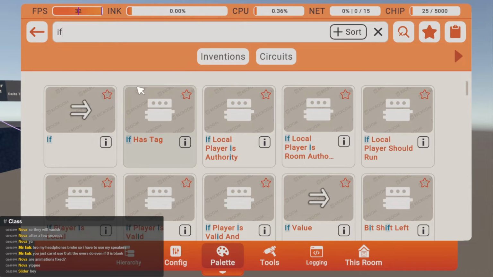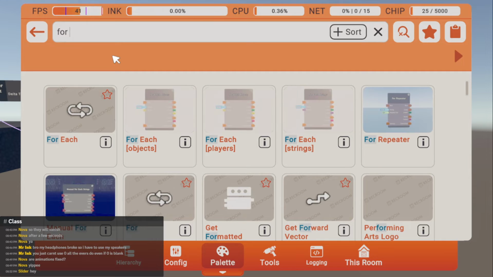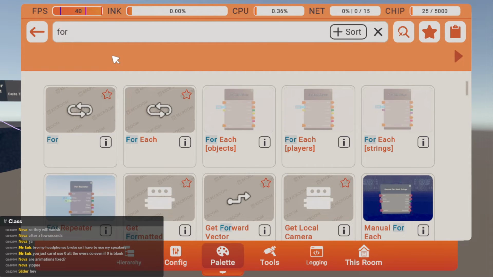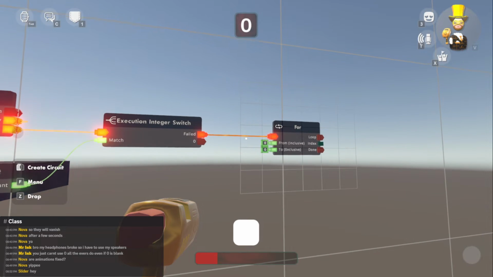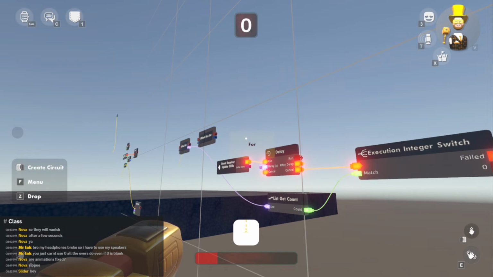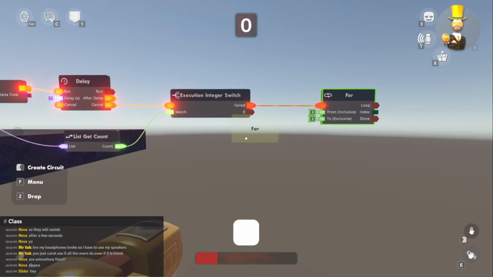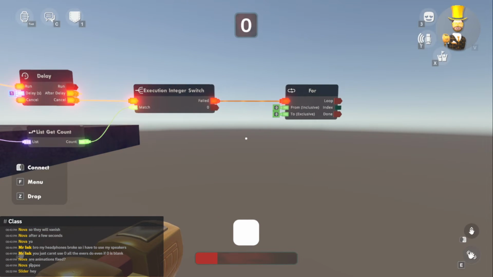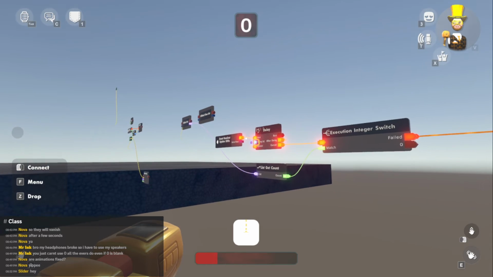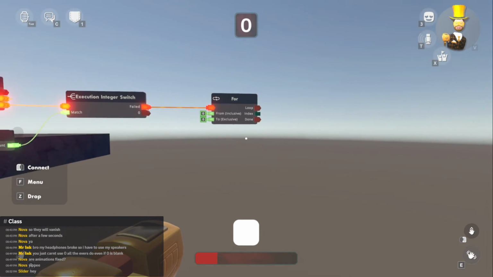So we actually need a for, because we need to loop through 5 items, because we have 5 items that can be in our kill feed. But sometimes there's only like 2 items in the kill feed.